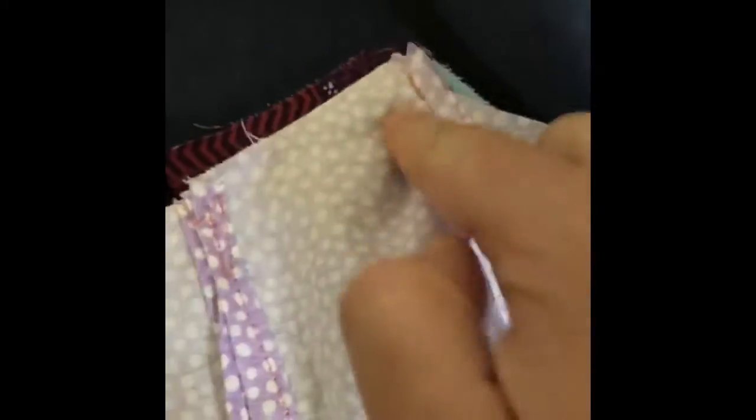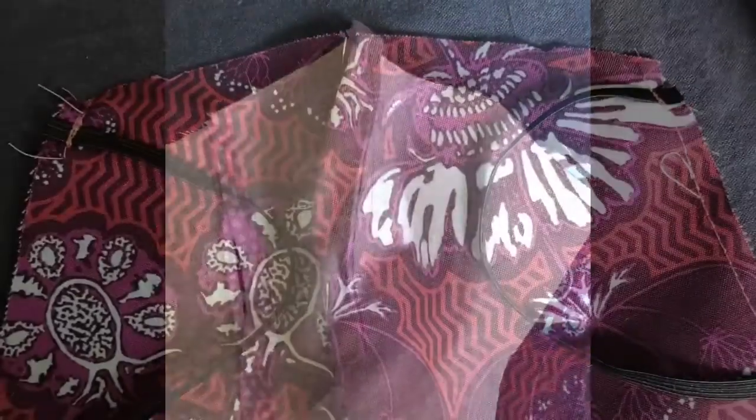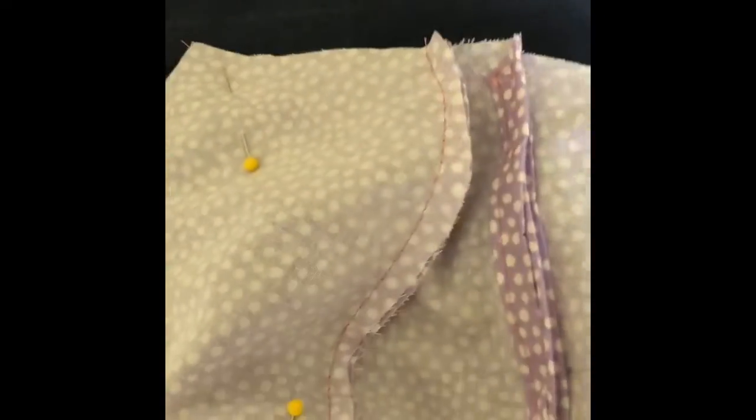And then I pin these two pieces together, right sides together, and I put a pin up here, a pin here, and just make sure all of the corners are pinned in and that the elastic's tucked in, and then I sew all the way around. And then when it's all sewn up, you can turn it right side out through the little hole there. So I've got the elastic tacked, and I've made sure the elastic's tucked in on all sides, and I've pinned around it, and now I'm going to sew all around the outside.